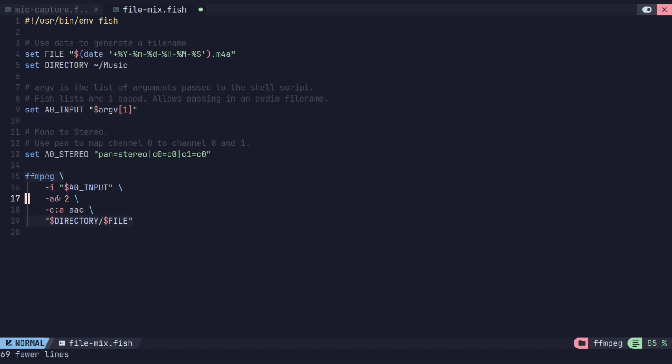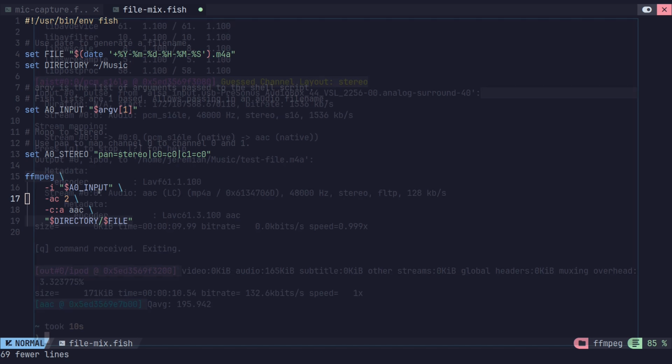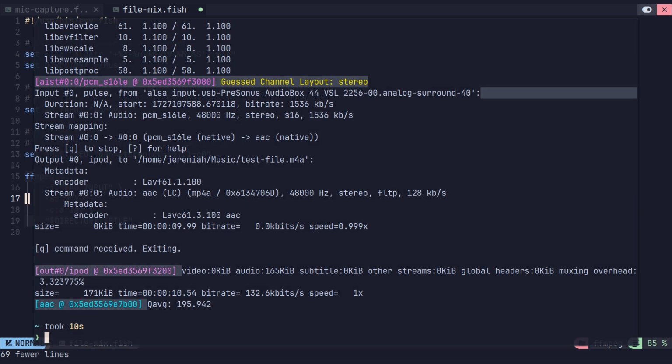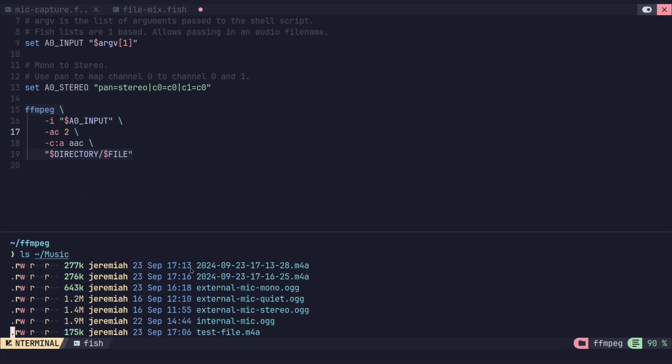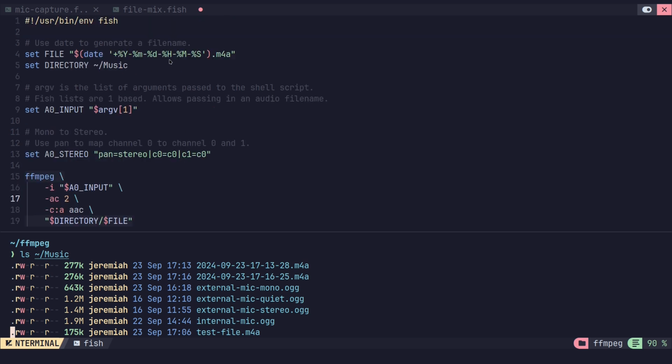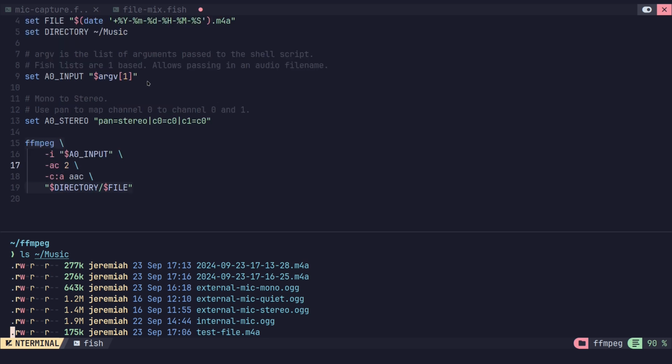So this is just FFmpeg -i, the name of the file that exists, which is going to be this right here, this 2024, that's going to be the name of the file. Okay? And this is just saying the audio is 2 channels. This is the audio codec that we're encoding it to. And this is going to be the name of the file that goes back to. And we've already seen this name of the file being generated here. Okay.